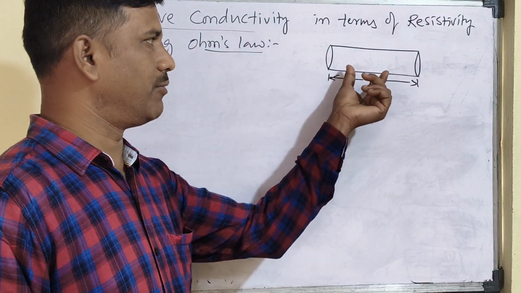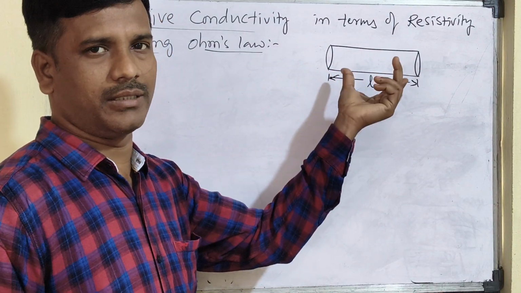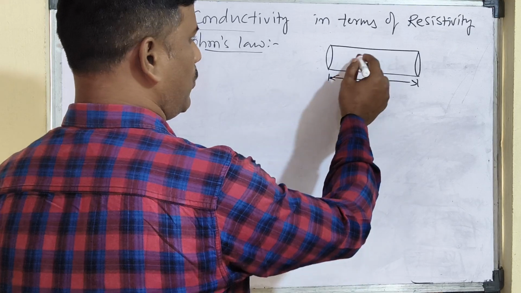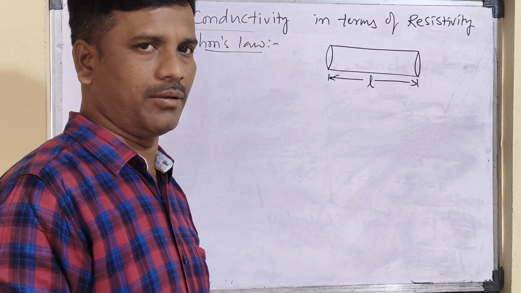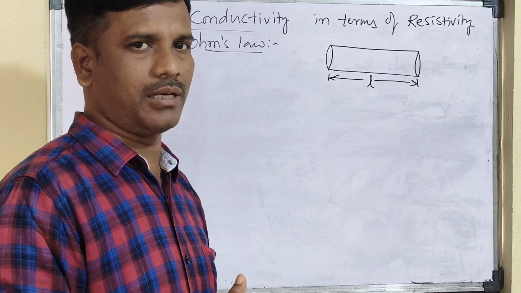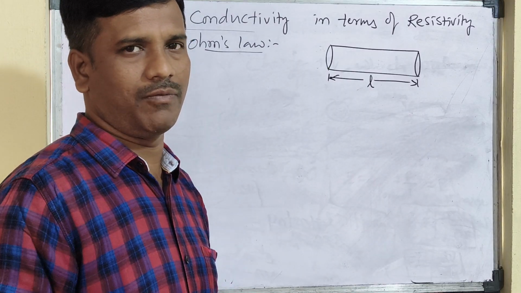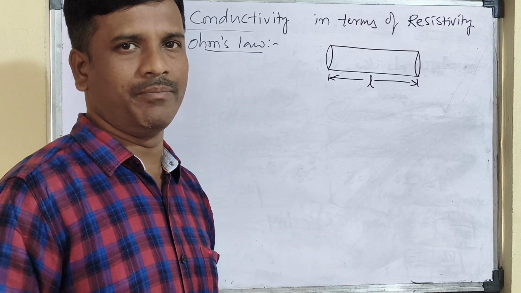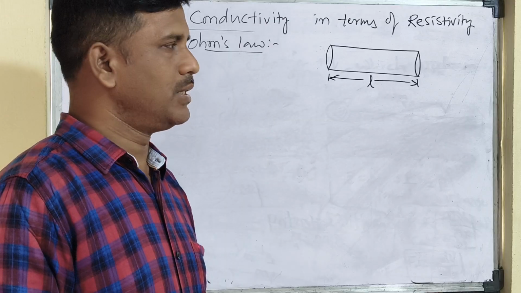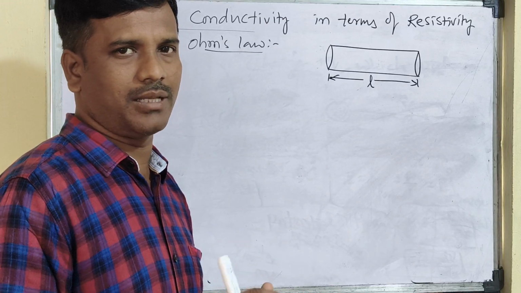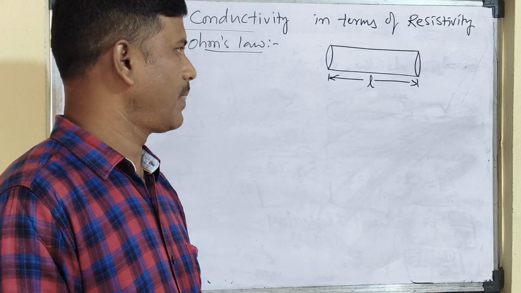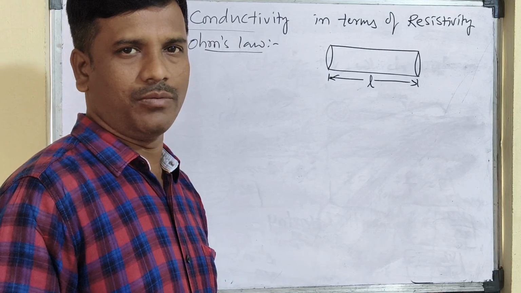For example, if the temperature increases, electrons move randomly in all directions. That is only the movement of electrons, but it does not conduct any electricity. The best example: if we keep a copper wire outside and touch it, what happens? There is no feeling, because no current passes through it, but the electrons are moving.